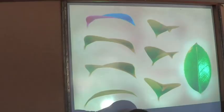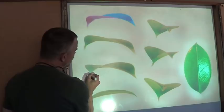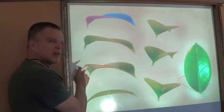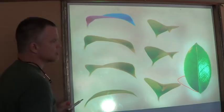Sorry, hurt back. Look at this weird shape. Look, your brain doesn't want to do that. That feels really weird, because you're not seeing some big lump sticking out here. But take a look at the leaf. That's actually what it's doing.